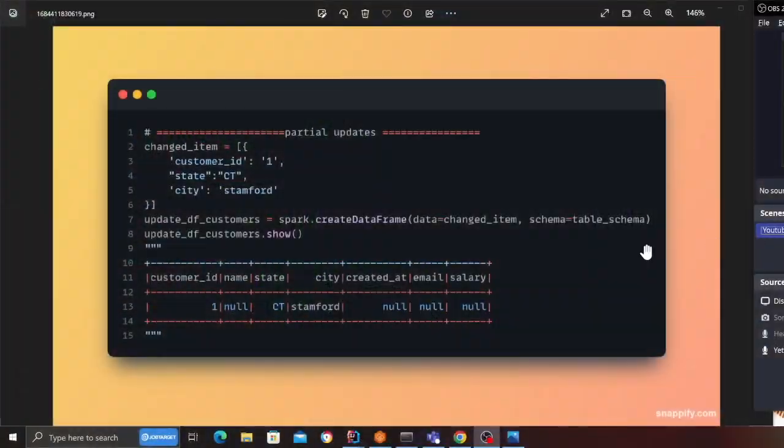Okay. Now let's see a very simple use case first, and then again we'll do some backfilling operation as well. The first use case is, let's say for a customer, I want to update an email address field or a state or a city, right? How do you do that? So let me show you how to do that.